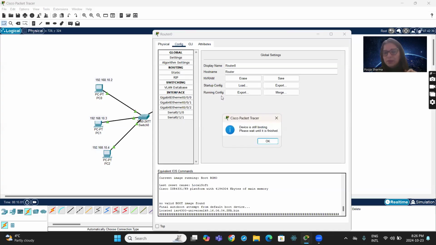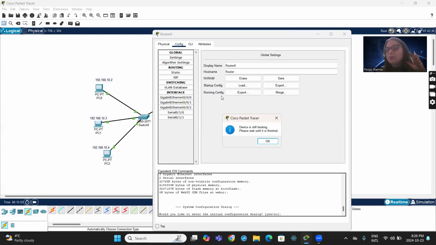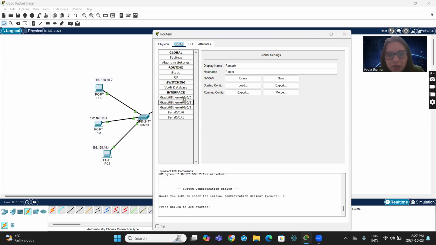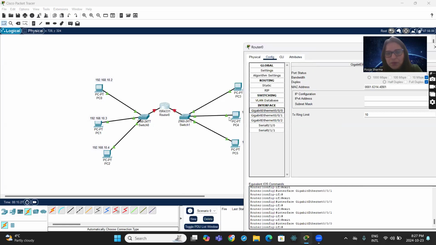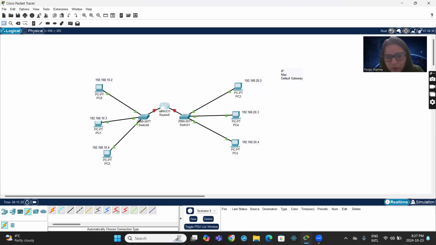Now what I need is to configure both of my switches to this router, right? So how can I see those switches in this? Okay, click OK. You just have to click OK. So here, if you can see, these are the ports that are available, which are connected. So I can see gigabit Ethernet 0 and 1. So how do I get to know which network I have to put on which port?